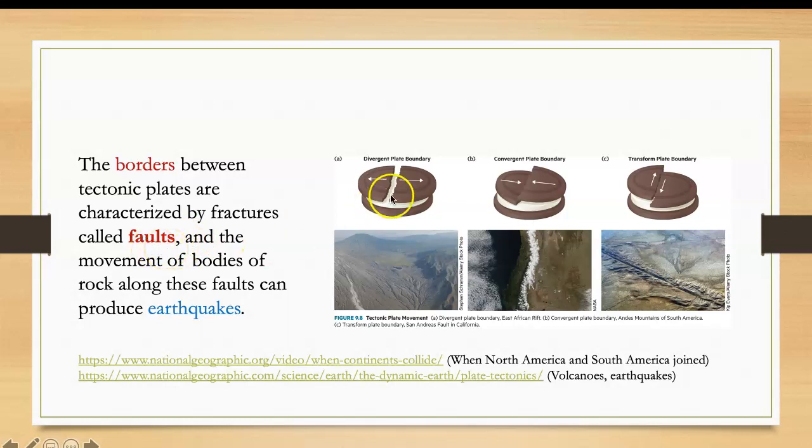So that's a place where it broke. It's called faults. And if you want to learn more about volcanoes and earthquakes, watch this video. They have really nice short videos. And if you are looking for the evidence of plate tectonics, you can check out this link. It's really fun to watch.